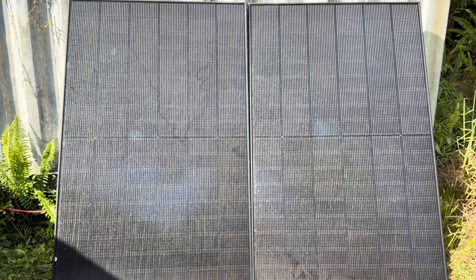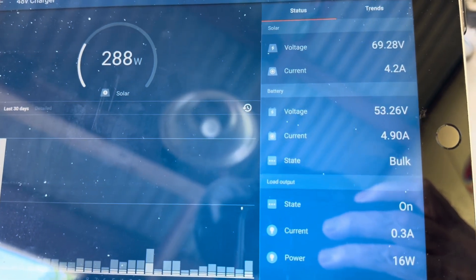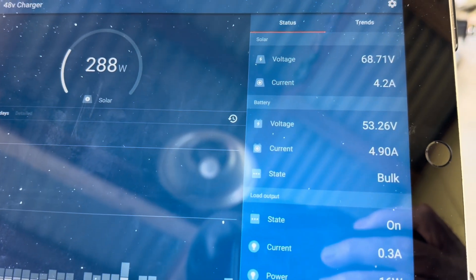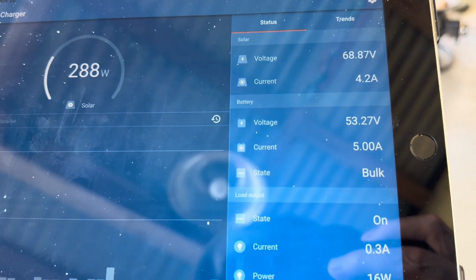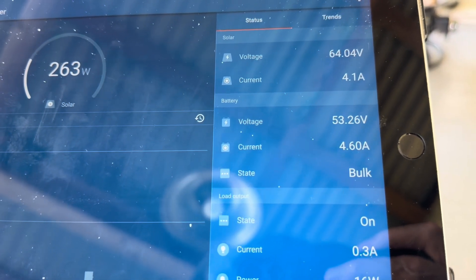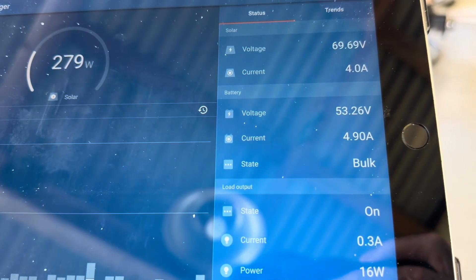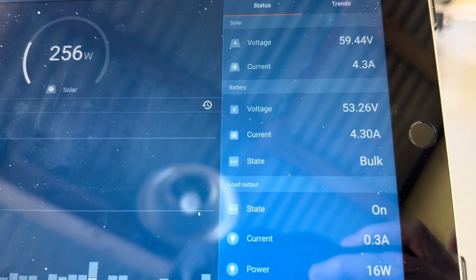I'll show you what they look like. Right now you can see they're only pumping out near 300 watts. I did see it as high as a little over 700 when I first hooked them up, but they're not at the best angle. It'll work for getting this battery charged up, and then I'll have that to use. The voltage looks good. I've just got those two panels tied in series, which is why it's dropping with just the tiniest bit of shade. Looking good — about 270-ish watts.